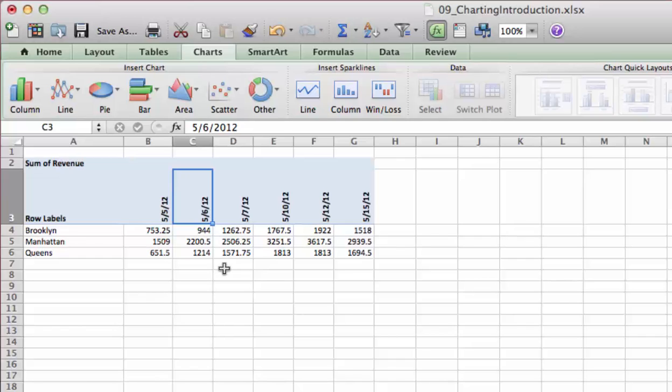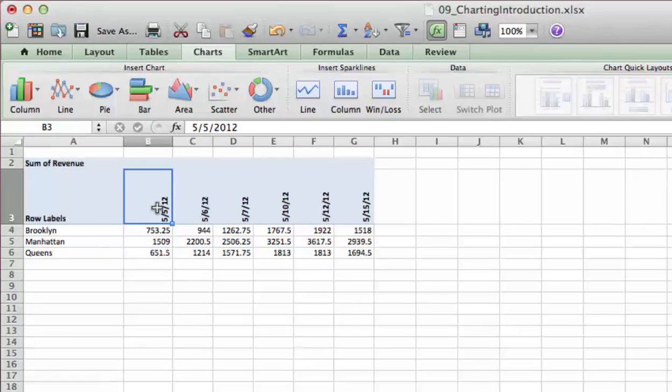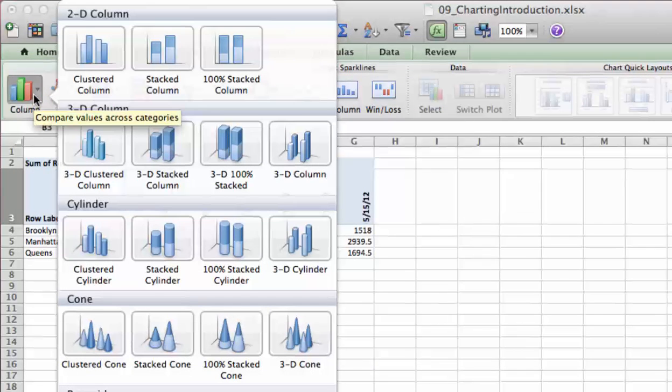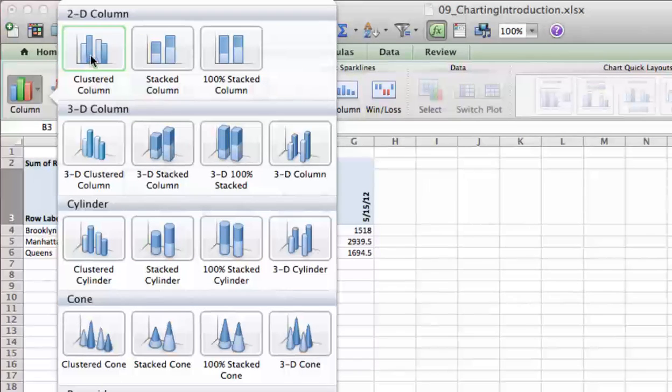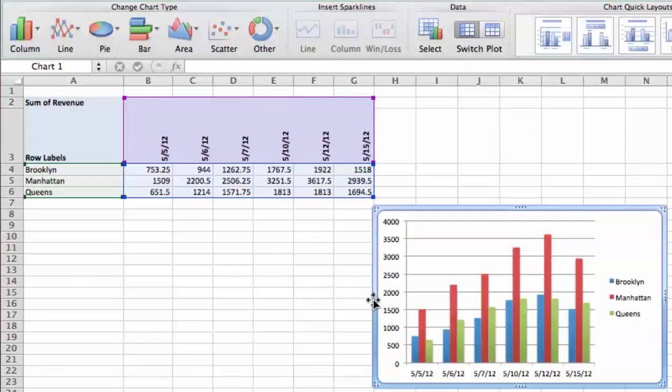Well, your table is now ready, so we're going to go ahead and build a column chart. Now, what we need to do is just click any cell in this table of data. Any one cell is fine. From the Charts tab, look at the Insert Chart group and pick the chart type that you would like to add. We're going to pick columns, so when we click that, we'll get all of our different values. Be sure at some time later to look at some of the different layouts that you have here, but for now we're just going to pick the very top one, the simplest one, the 2D clustered column. And that's it. Excel expanded your selection to include the whole table and made a chart.